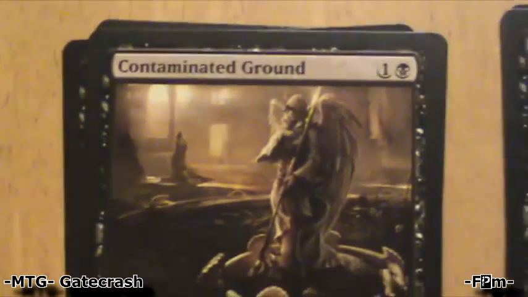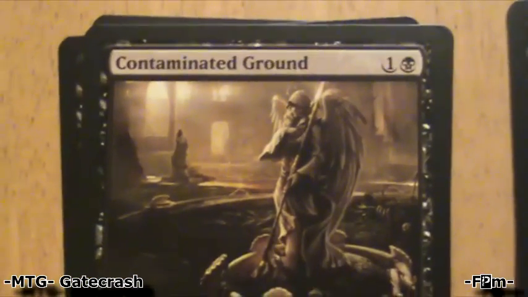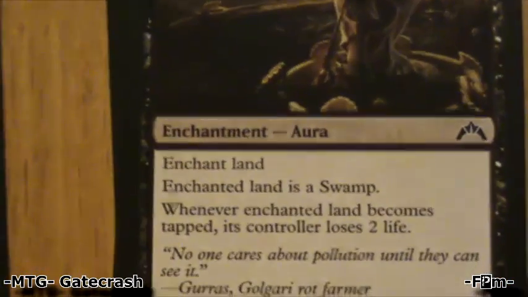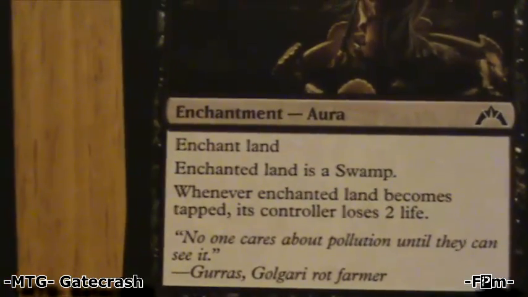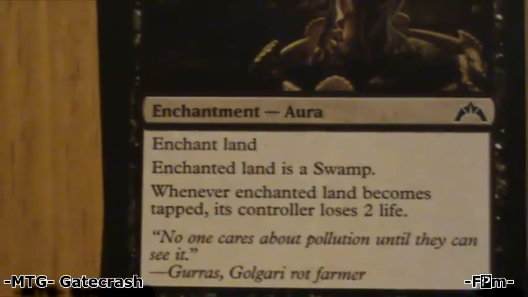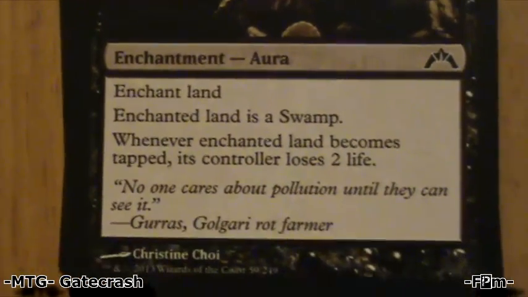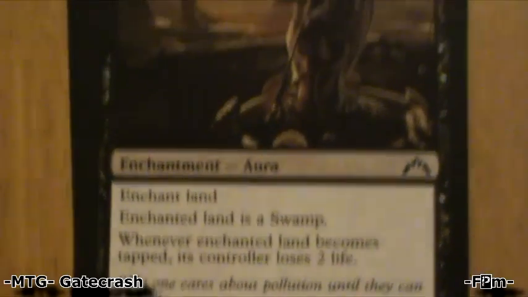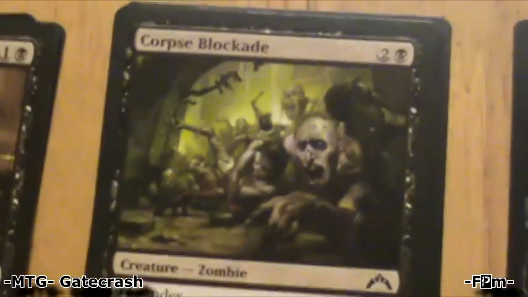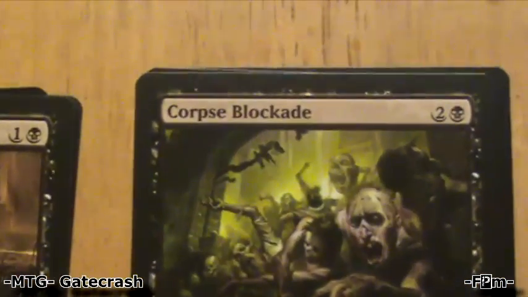Alrighty. Contaminated Ground. We remember these. That's 2 to bring out, 1 black and 1 of any color. Nice picture. Enchantment, Aura. Enchant land is a Swamp. So that's good if you have swampwalk creatures, which means they can't block. Whenever enchanted land becomes tapped, its controller loses 2 life. So that's good to get out if you can, as soon as you get it in your hand, and get it out there for 2 mana.